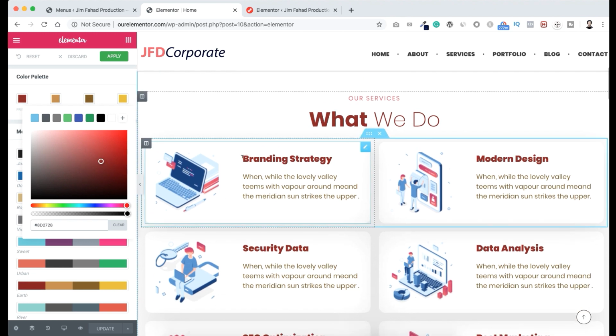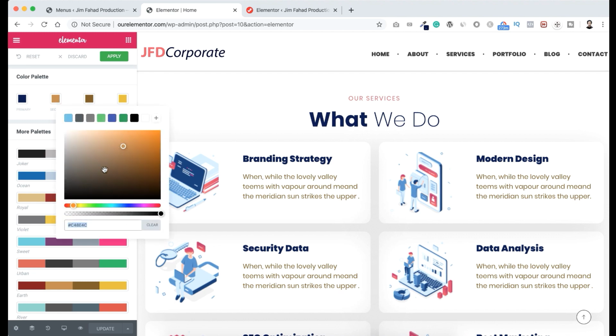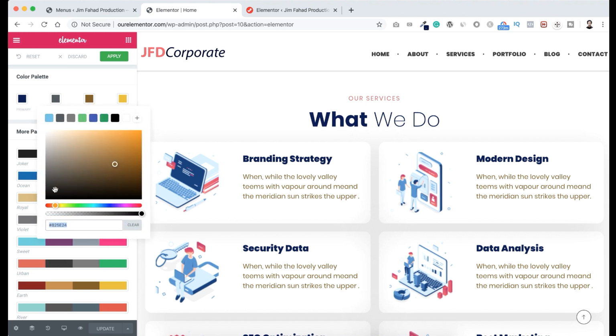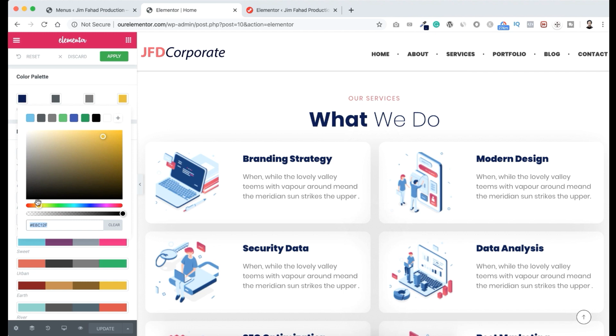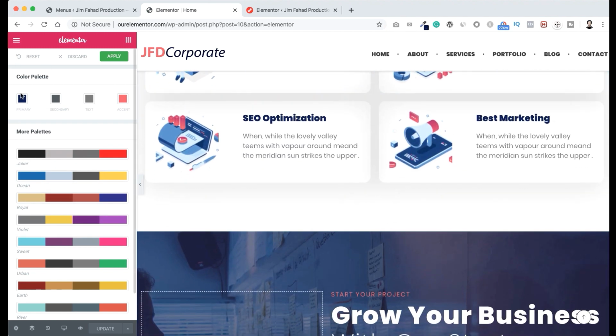Instead of changing all the headings one by one, we can do that simply by selecting our primary color from here. So for the primary color, I want to pick a bluish color like this. And then for the secondary color, I want to pick a gray color. And then for the text color, I want to select 7A7A7A, this color. Yep, it looks perfect. And then for the accent color, I want to select a kind of reddish color like this. Now click outside, have a look. Yep, I like it. So after selecting all the default color palette, let's now click here on Apply.